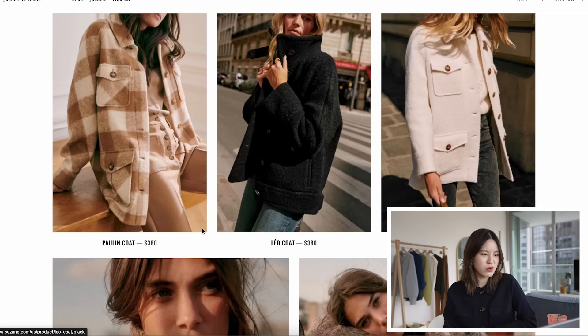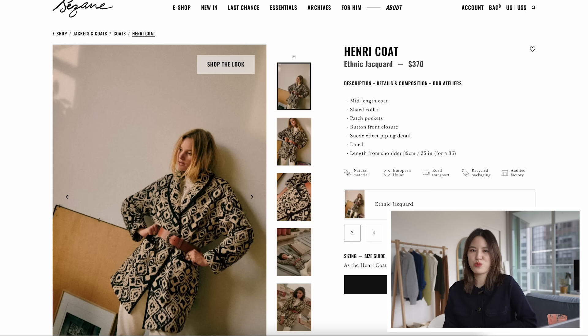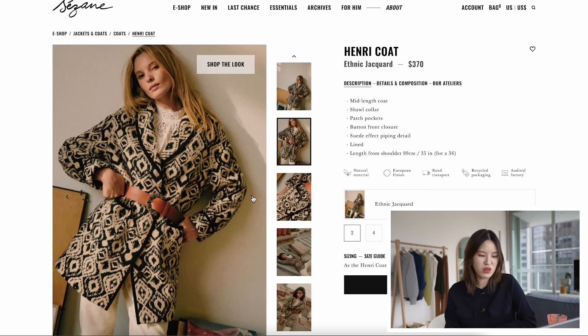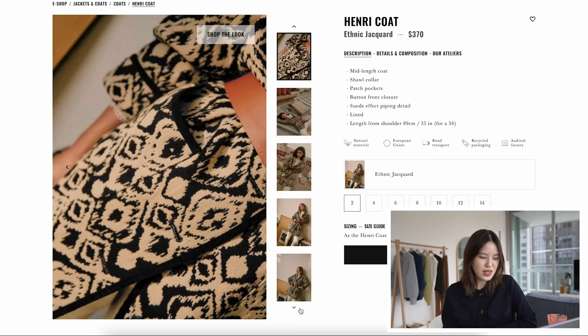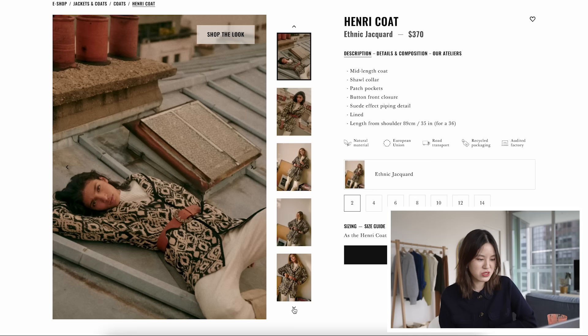I've just taken a look through the coats, and my favorite one is the Henry coat. I just like the print, and I like that it's more of a cotton coat material, so it's something I could wear in my climate for longer than a wool coat — probably two or three seasons. If this was a long coat, which I always wear, I would absolutely go for it. But because it's a midi length, I'm going to pass, even though I love the material. That's all I'm going to share from the website today — if I don't mention something, it's probably because it didn't really catch my eye. Most of the tops and blouses for this collection just didn't really interest me.